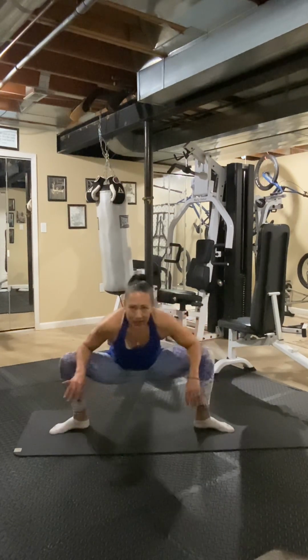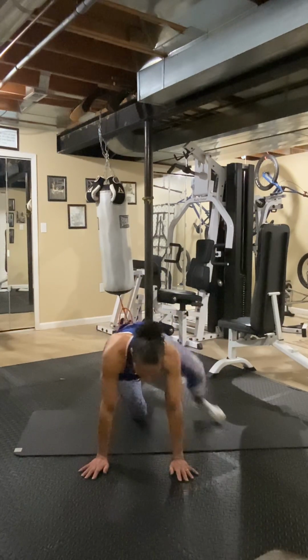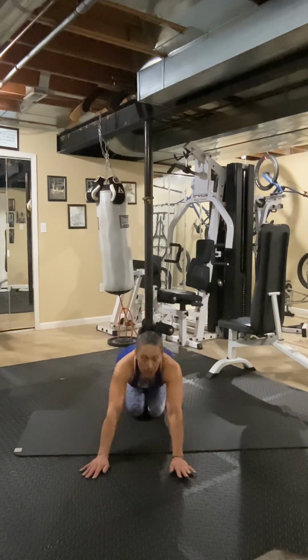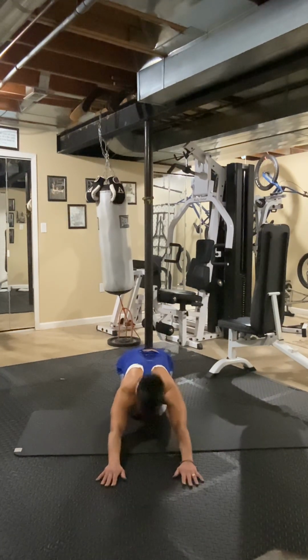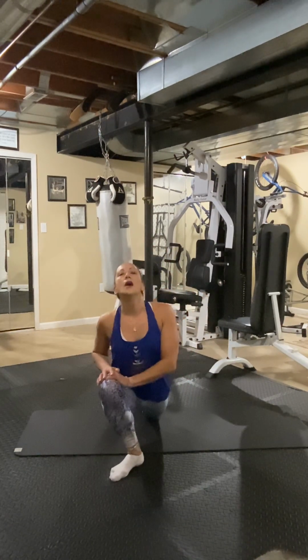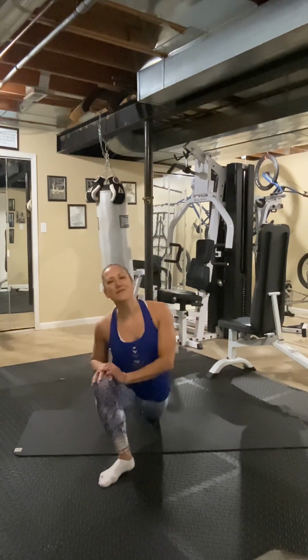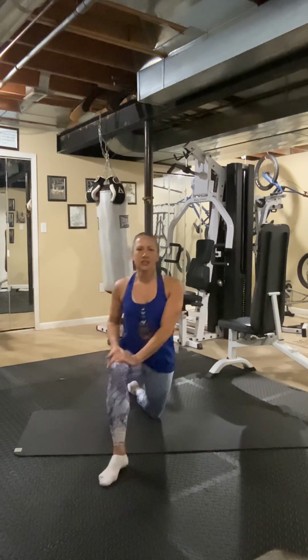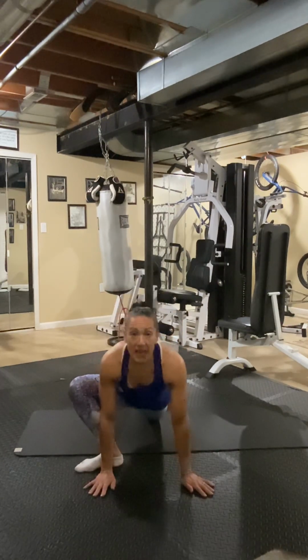3, 4, 5, 6, 7, one more, 8. Hands and knees. Push it back. Arms go forward. Hold it. Push forward. Really, if you push the hips forward, just open it up right here. Tip this toe out to the side and really push it. I'm gonna put my hands down here just to get a little deeper and hold for 8, 7.